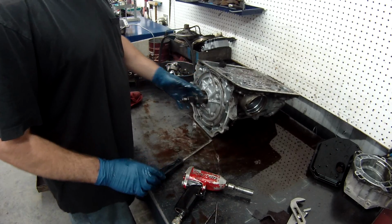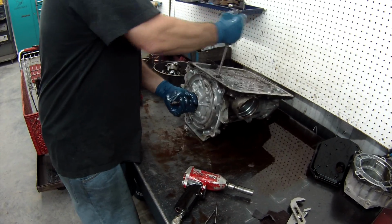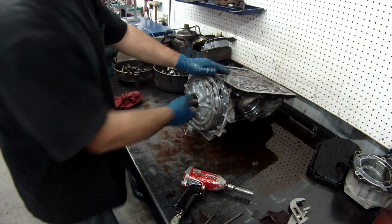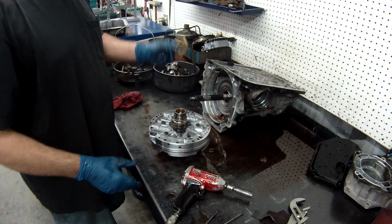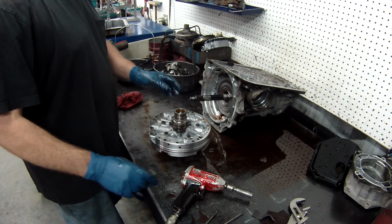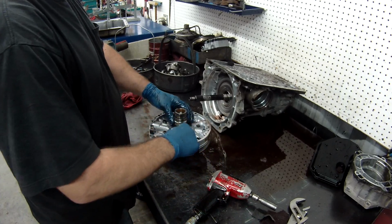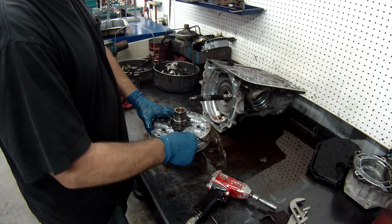Alright, now they do have special pullers you can buy to pull these off. If you're really careful, right up here, pull it out. Sometimes you have to tap it, and pump it right out. And you've got the pump washer. The right one. At this time I remove the Teflon rings for reverse. Always replace these Teflon rings anytime you're building a transmission. Never leave them on.